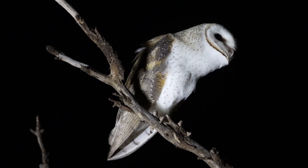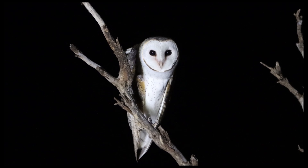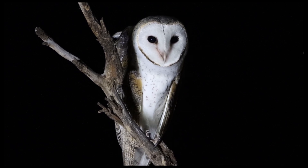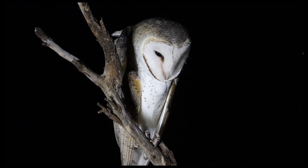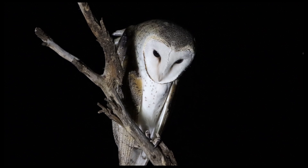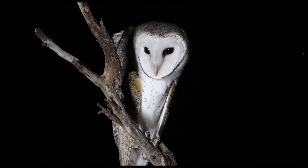The Barn Owl will be the easiest of the five to find, not just because it's a very common species, but also its white body which stands out against a dark background as it sits on a fence post or the outreaching branch of a mallee tree. The Barn Owl is the most widespread of any owl species, with subspecies found on all continents apart from Antarctica. With no set breeding pattern, the Eastern Barn Owl is an opportunistic breeder, laying around 2 to 6 eggs. Nesting usually takes place deep in the hollows of trees, however can also take place in caves and old buildings.